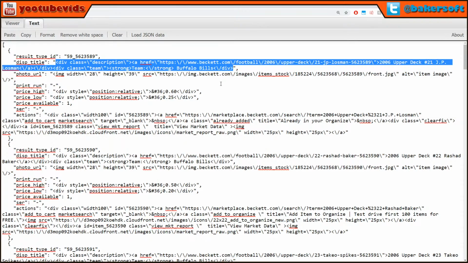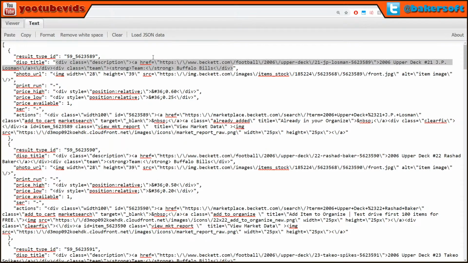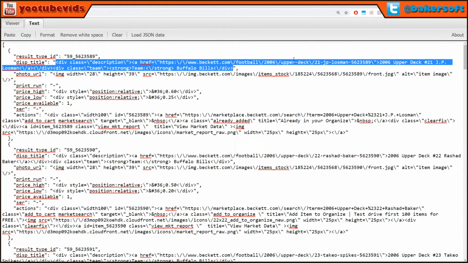Because essentially, we're going to use our CS query to get the data we want. It's going to be a combination of CS query and just basic C# stuff, finding basically index of. So we're going to use CS query to basically say, give me the text value inside the href inside the div.